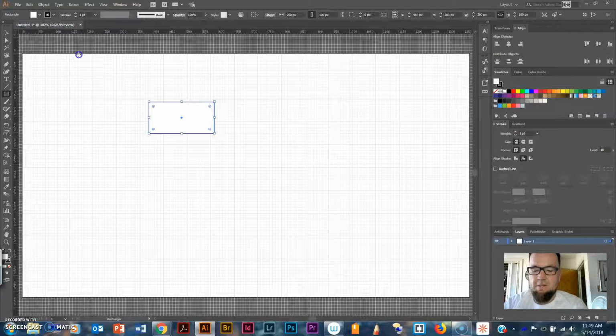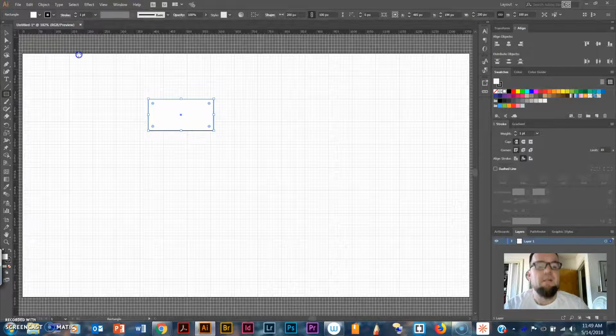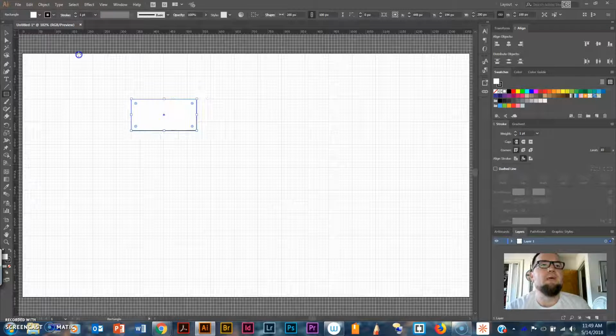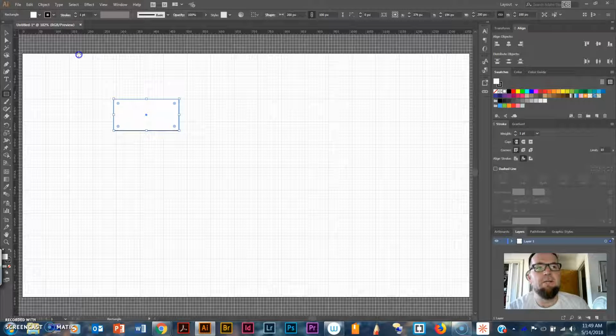So now we have this little rectangle here, and if I tap things along, I usually hold the shift to do it, but if you notice, as it taps across, it wants to stay aligned to the grid.